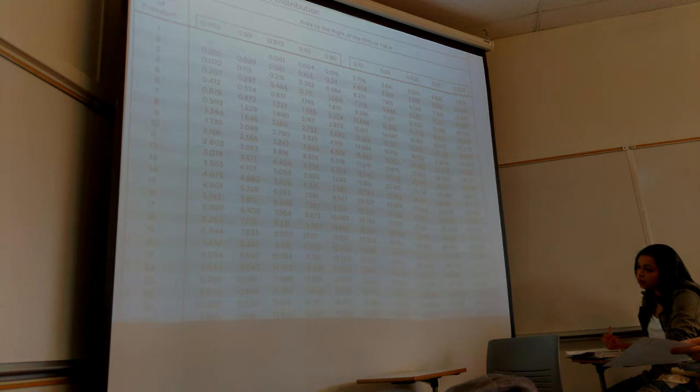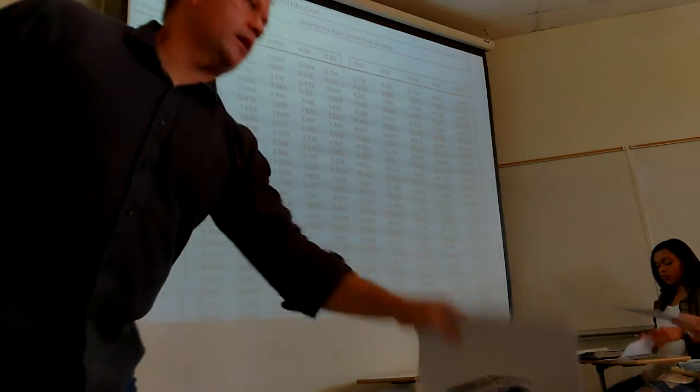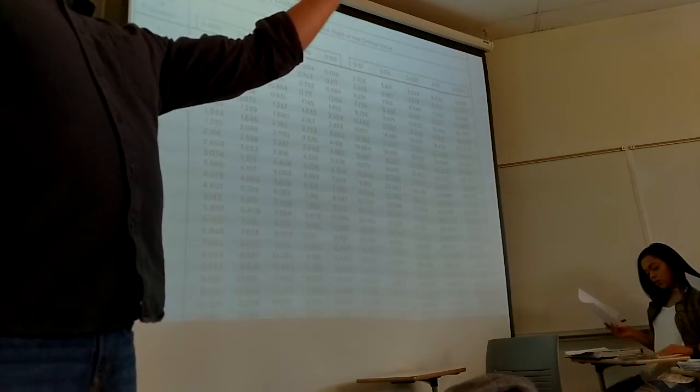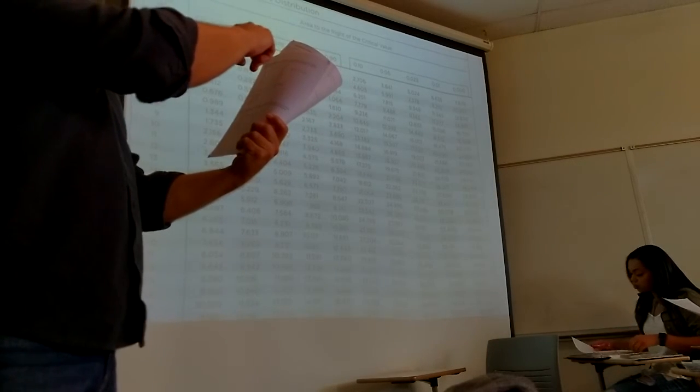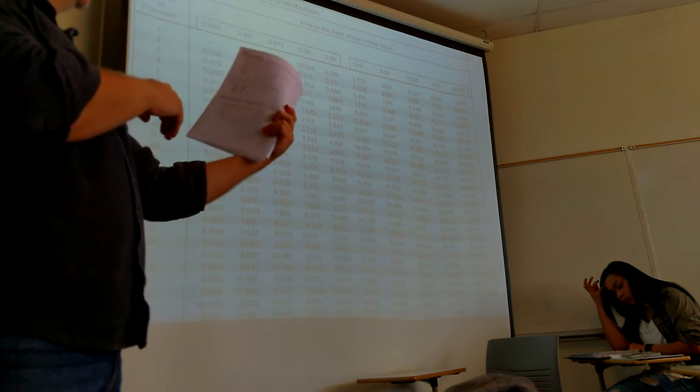So, all you have to be able to do is plug the stuff in this formula correctly, meaning really set this up correctly, and be able to use a chart to get this number so you can compare it. I want you guys to go ahead and try to do, on side 2 of the sheet, those problems. There's an example of uniform distribution at the top, so there's only one problem for you to do. I want to see if you can tease out what to do about number 2.